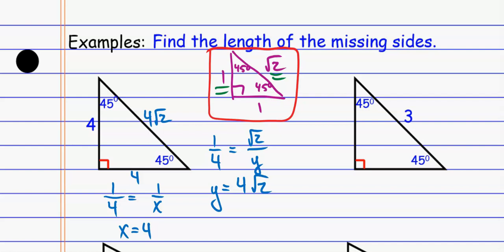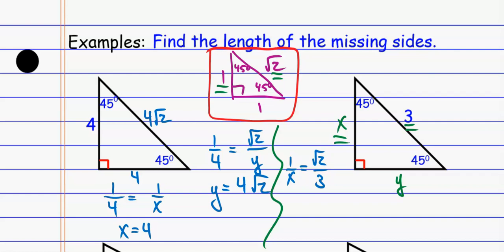And so once again, this triangle should be similar to the one that I have in this box right here, okay? And so once again, let me kind of establish this. I'm just going to call these sides, I'll call this x and this y, all right? But if I were to set up a proportion here, I would just compare the sides. I would say, hey, this 1 right here compares to x. So 1 over x equals, well, this other side, root 2, must compare to the hypotenuse here, which is 3. So root 2 over 3. And so I'm setting up a proportion based on similar triangles, same way I've always done it, okay? 1 compares to x the same way that root 2 compares to 3, and now I can cross multiply.